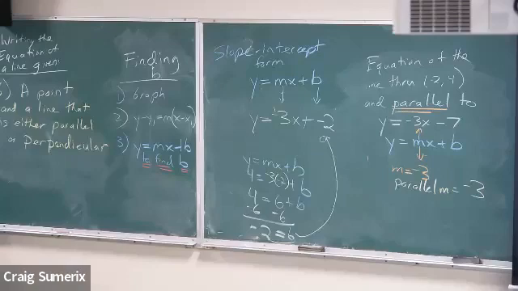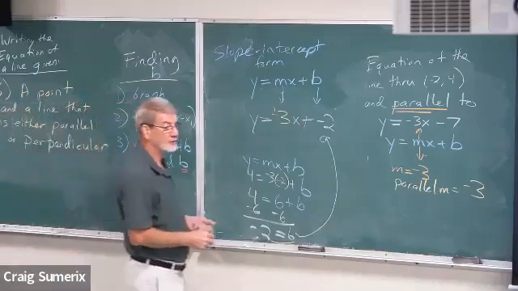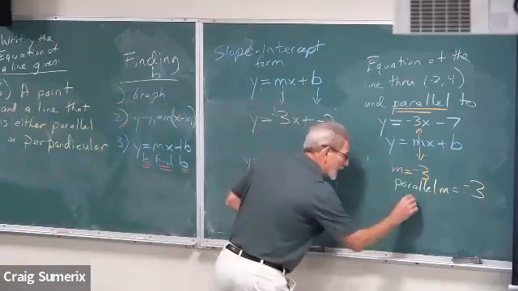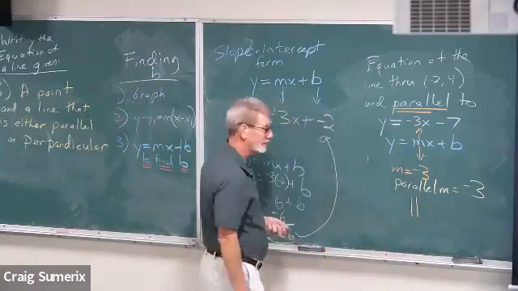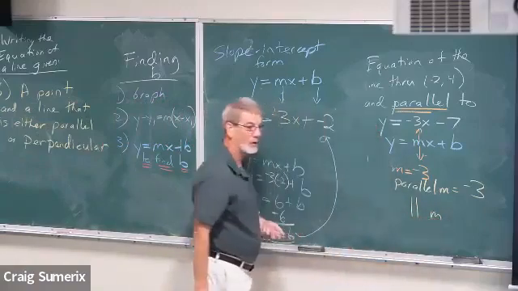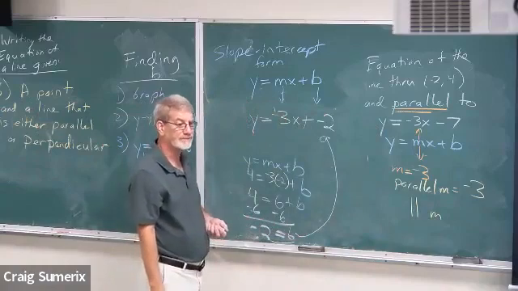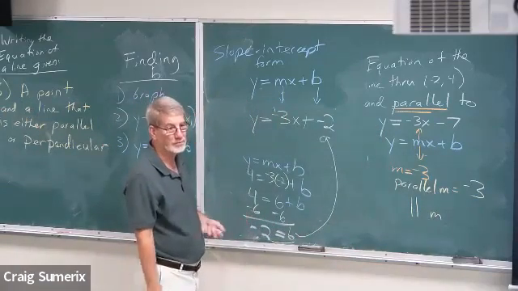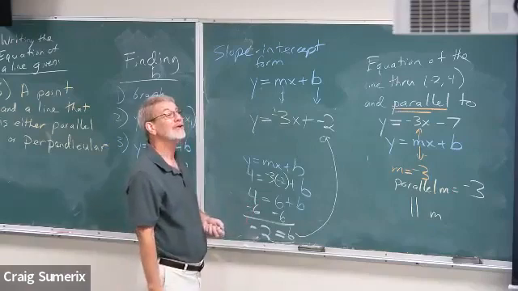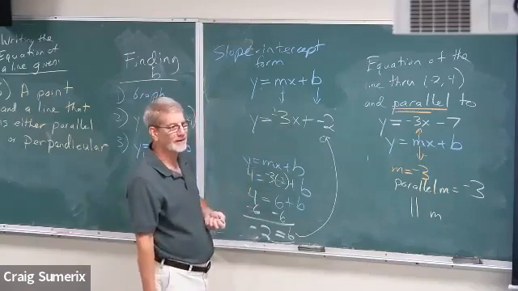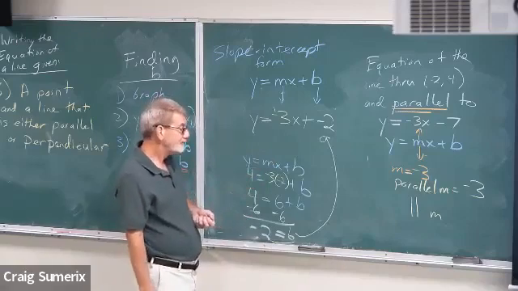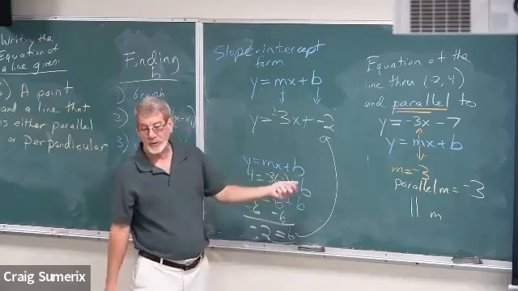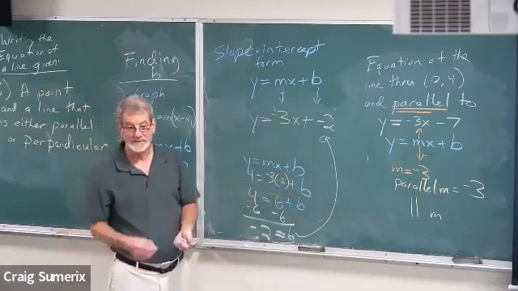Oh, by the way, anybody know what the symbol for parallel is? It kind of looks like absolute value or train tracks. That's the symbol for parallel. Why? Because math people are lazy. So if you see me write that, that means parallel slope or parallel line. On your test, I will spell out the word parallel. But any of you going into 107 had better get used to that because it'll get used.